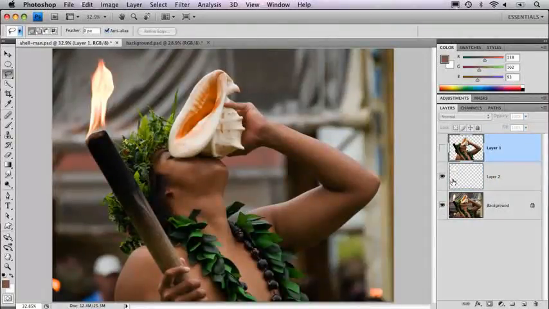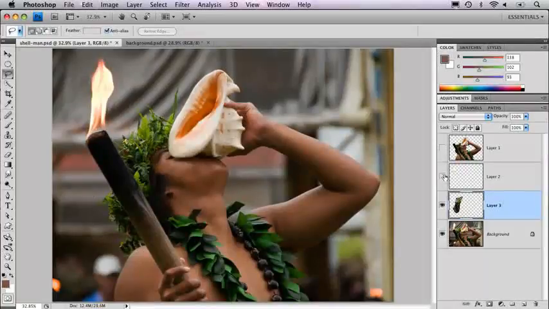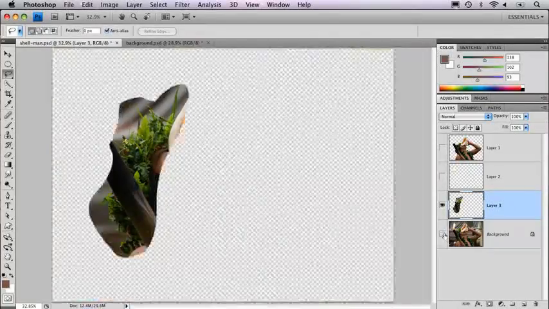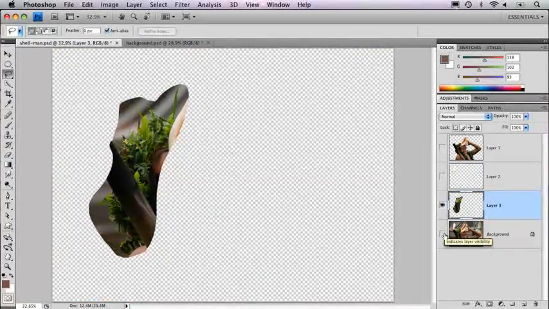Now, for this, the most challenging part will be this area in here. So what I'd probably consider doing is making a rough selection to say, really, that's what I want to focus on. So let's take that, put it on a layer by itself, and hide everything else. Now, whatever we do next will give us an opportunity to just focus on those areas.